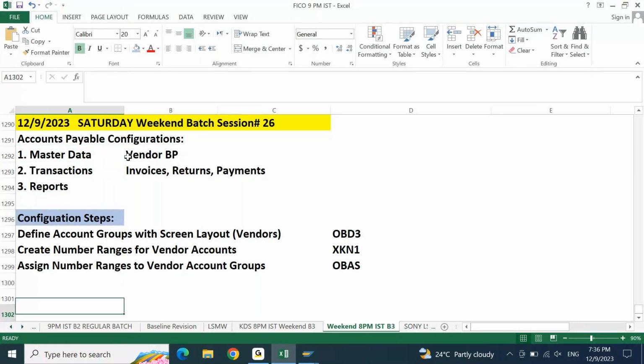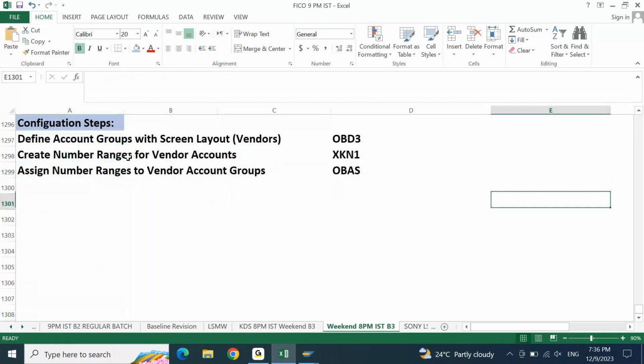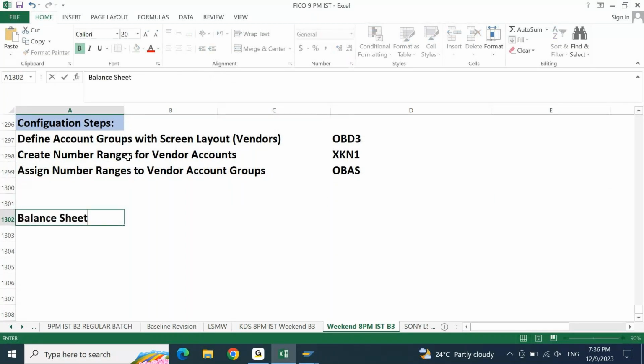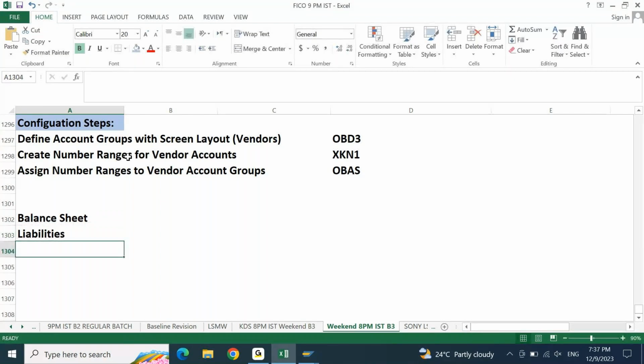If you look at your balance sheet, for example, I will write balance sheet here. In the balance sheet, you will have liabilities, you will have assets. Now accounts payable or vendor is part of liability. Under the balance sheet, let me write liabilities. Inside the balance sheet, under liability, you are going to write majorly accounts payable, or we will write something called sundry creditors. This is what we usually write in the balance sheet under the liability side.